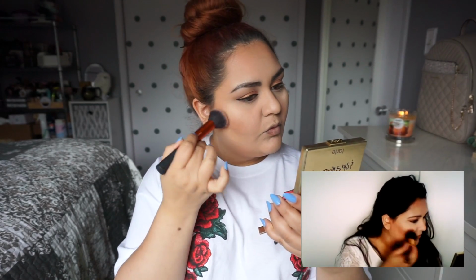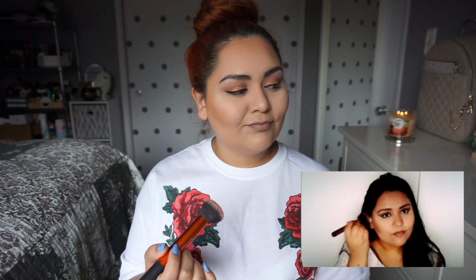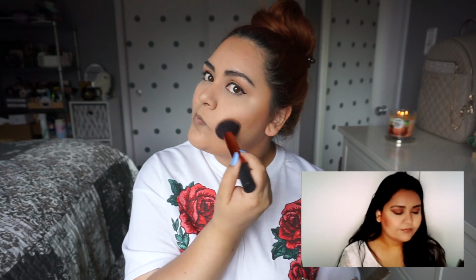I'm just going to dust that onto my cheeks. I try to be really light-handed with my blush and add on in small, light layers, just so it doesn't get too heavy and clown-like. I forgot about how much I like this blush. Once I have both sides evened out, I'm going to apply highlighter. I'm going to take the Becca highlighter in the shade Opal. Oh, Opal. Here we are.